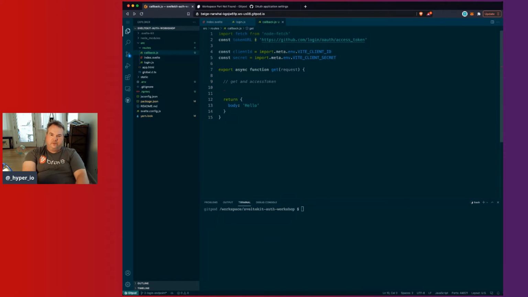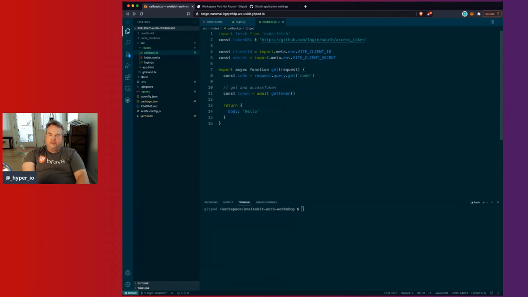What I'm going to do is abstract it out and say await getToken. Now we need a code, right? So let's get our code, and we'll get that from the request.query.get('code').